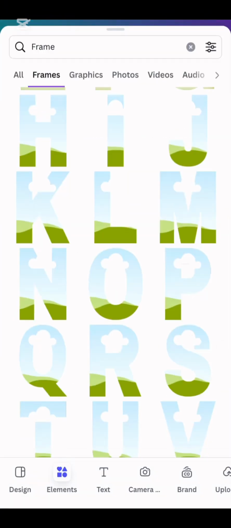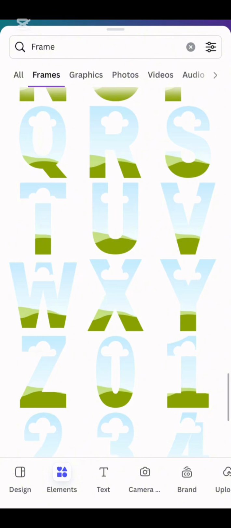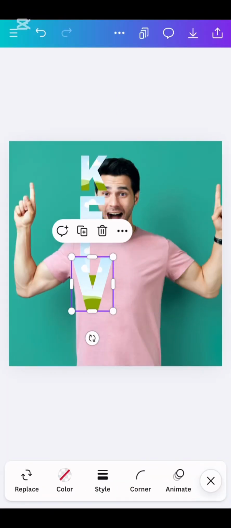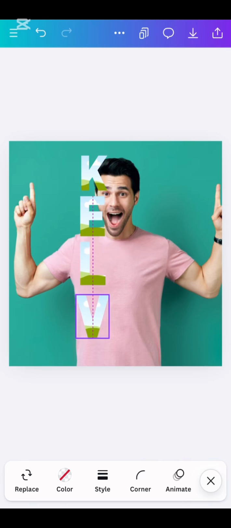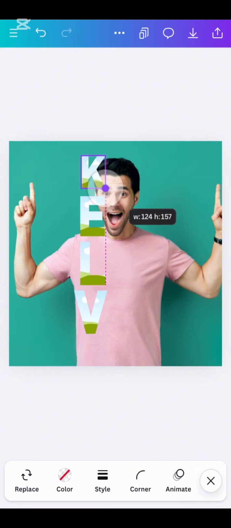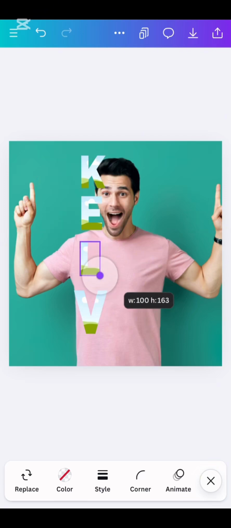Kelvin. So I'll have to reduce this size so that all our letters fit into this.